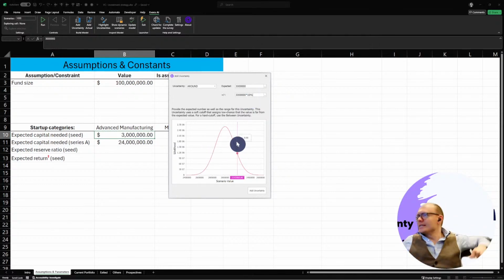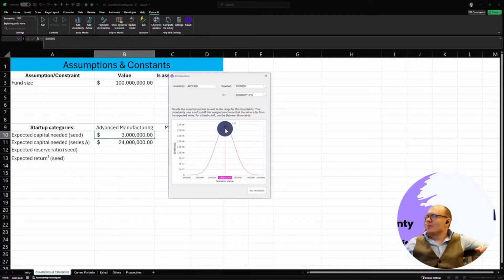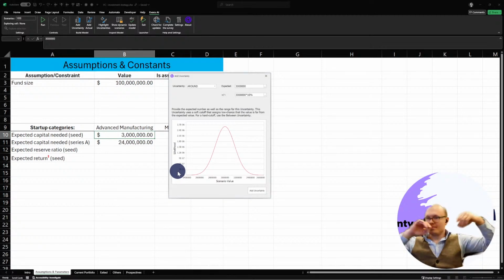So now you can see indeed the average, or the expected value, which is also in this case the most likely value, fits perfectly right here in the center. But there's an equal chance that it's going to be below, which is in this case roughly about 300,000, which is about right here. So most of the chances are between this point here and this point up there, roughly. So plus or minus 300,000 around the 3 million is where all of our possibilities are most likely to explain the expected capital that is needed.